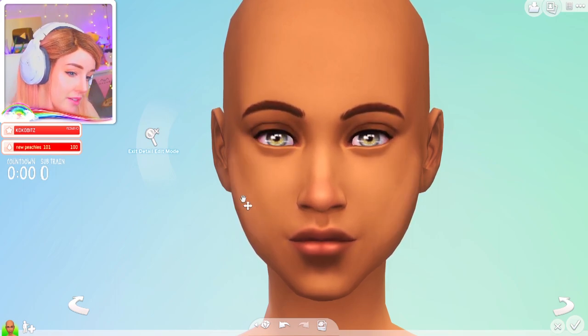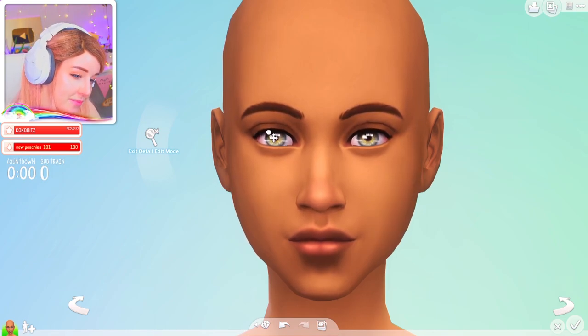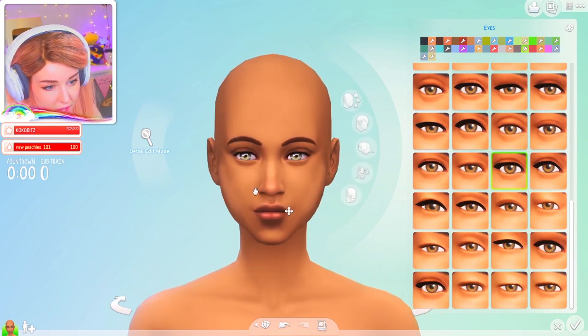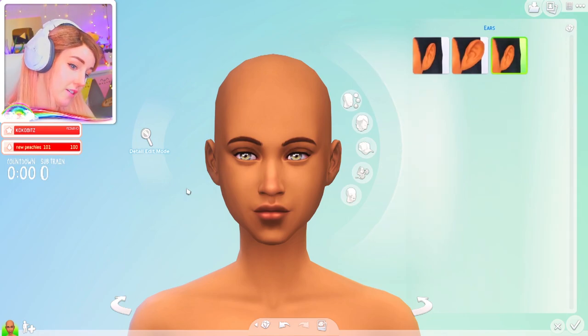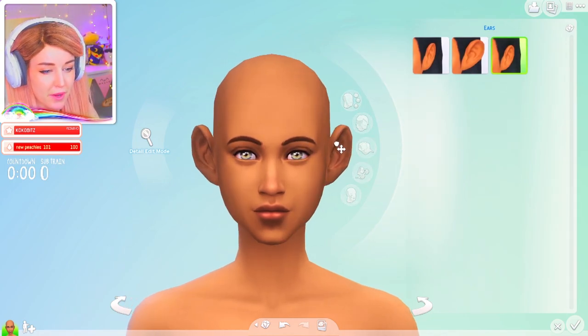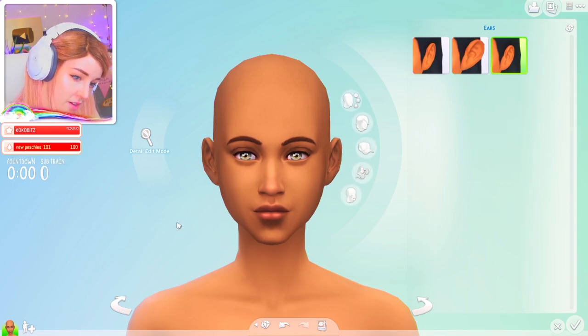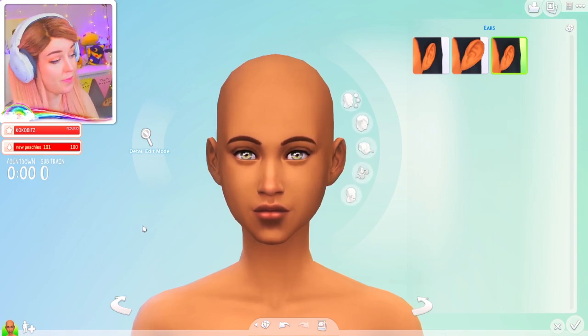Sorry, I go quite quiet sometimes when I'm making a sim. How about ears? How about we go for a bit of a bigger ear? An ear that kind of pokes out a little bit and is a little bit bigger. A bit like my own.